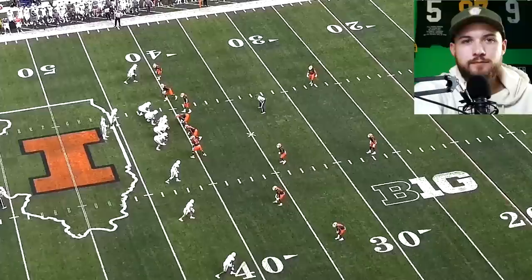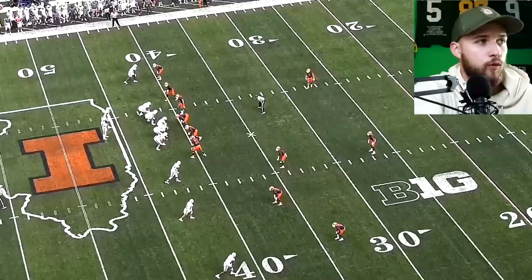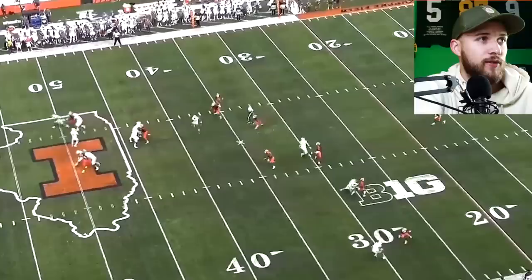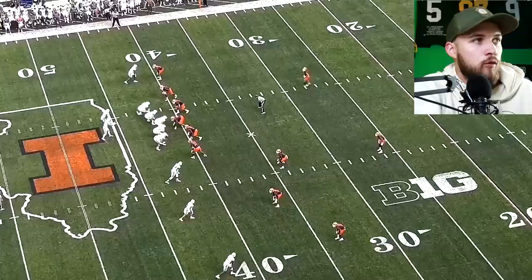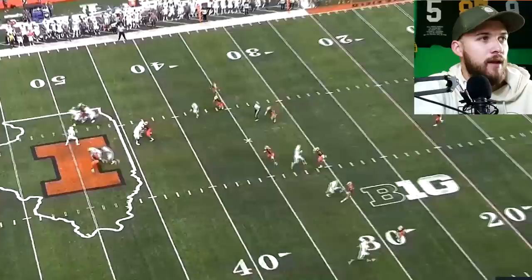Here again, Wicks is at the top of the screen. Witherspoon is this time in press coverage with a little inside shade. Wicks is trying to run a drag right across the middle, so since Witherspoon is in inside shade, he's got to threaten vertical off his release — and he does an excellent job at that, creating separation from Witherspoon. Wicks has an excellent release package; that one quick twitch cut is one of the best I've seen in this entire draft class. He gets a little off balance sometimes and overextends out of his frame on cuts, but a lot of times he's very well balanced even stepping out of his frame. Witherspoon is way behind him on the play — just couldn't track that release. I mainly wanted to showcase his ability to quickly step out of his frame to the outside right off the snap, push Witherspoon outside, threaten him vertically, and then swipe underneath and run that drag across the middle.